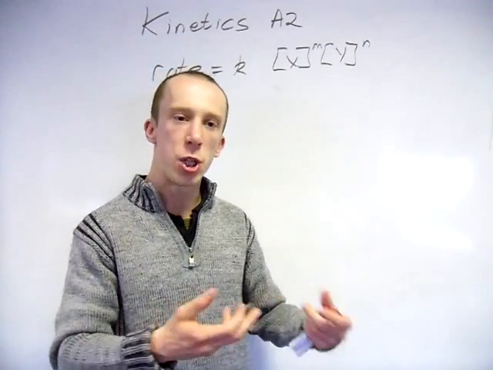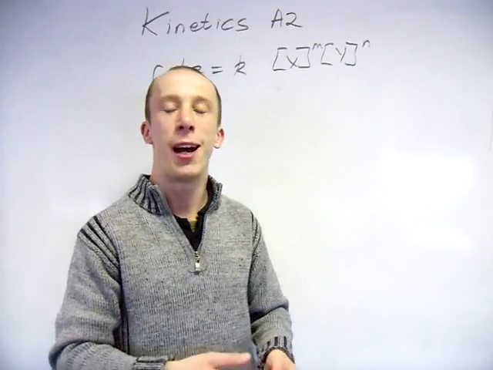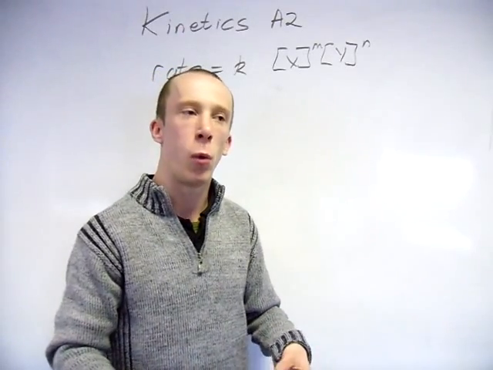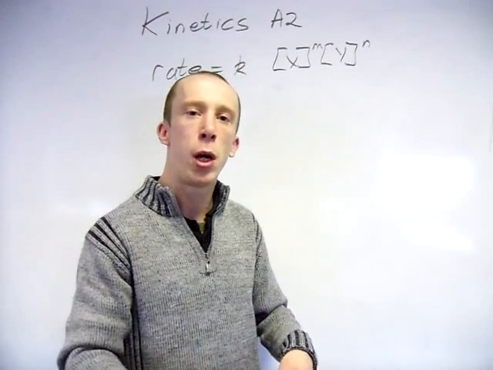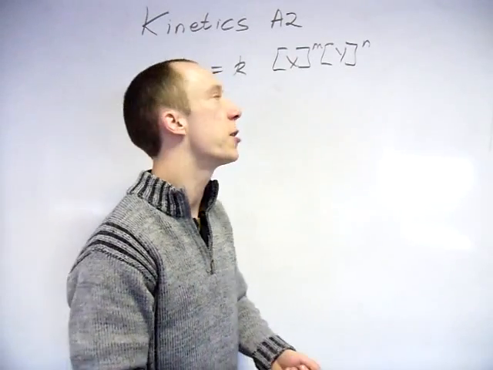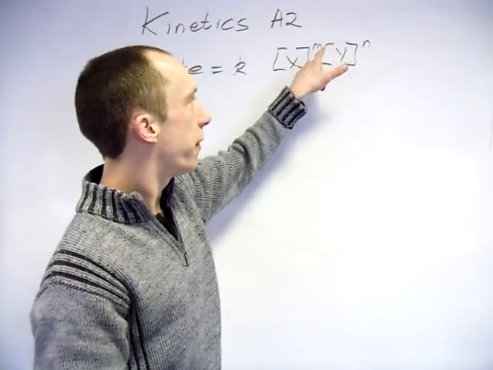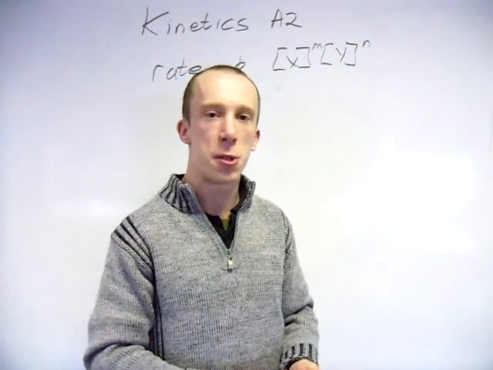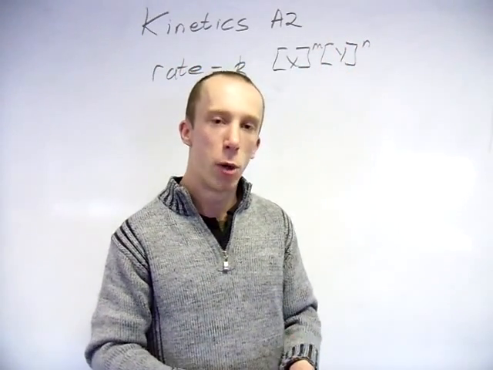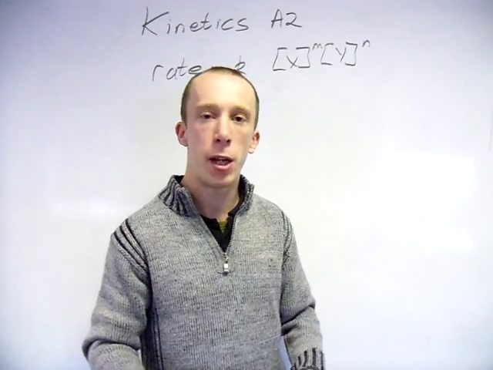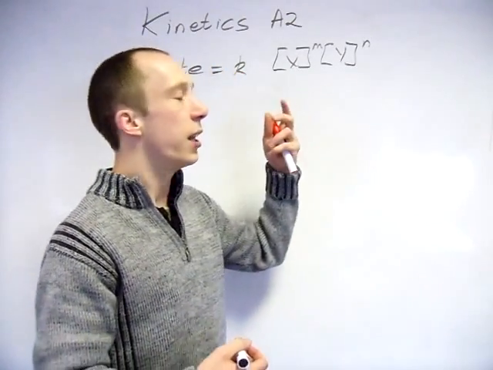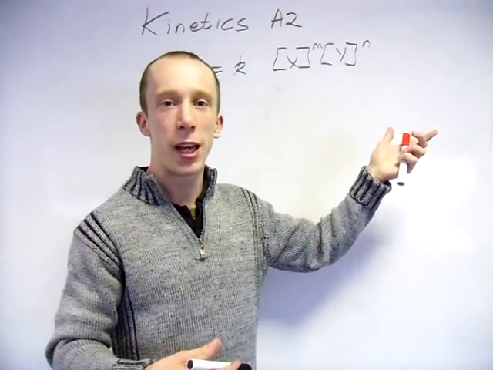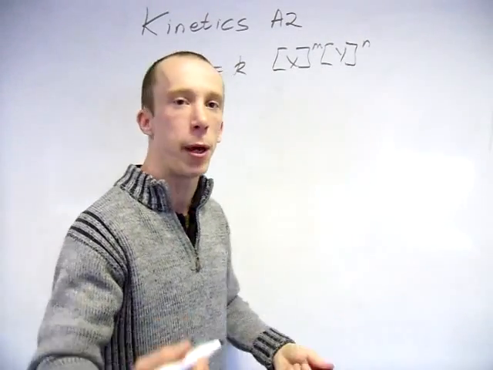So it could be that a change in the concentration of something has no effect on the rate, whereas for something else a small change in the concentration of a species produces a big change in the rate. Where you get these from is actually doing experimental data. So you must actually perform the experiment or be given a table of results. A balanced molecular equation tells you nothing about the rate.